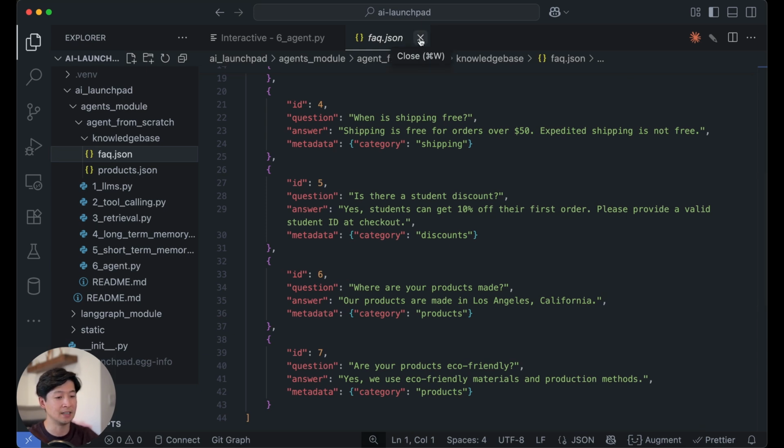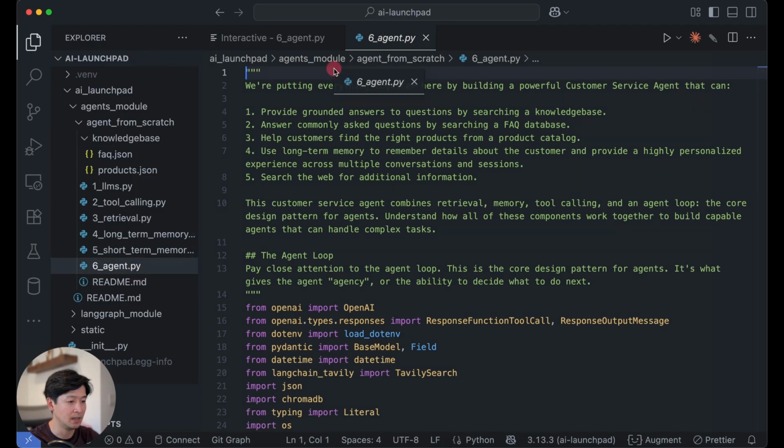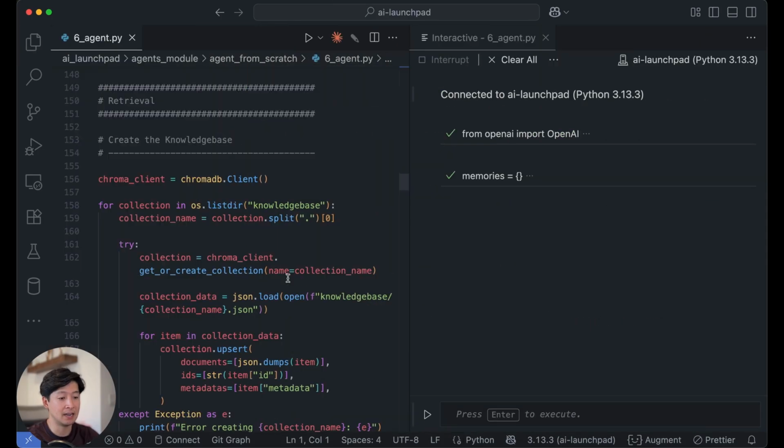And you can imagine you can have a ton of different documents in here in your knowledge base. It could be related to your company. It could be related to other policies or specific products, etc. So feel free to drop in some additional documents if you want to there. But we'll go back to the agent file. And essentially that knowledge base directory is what we're using to create our knowledge base this time.